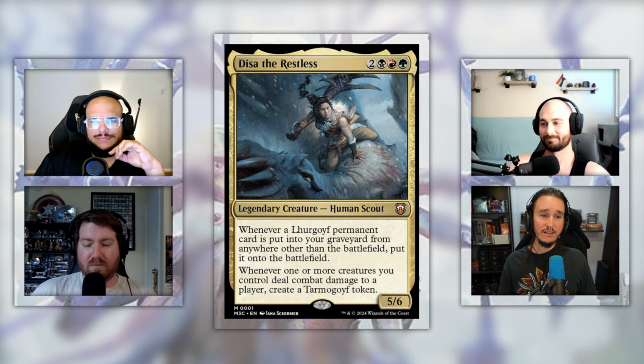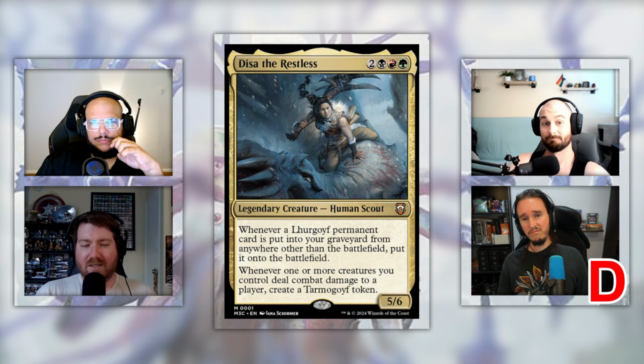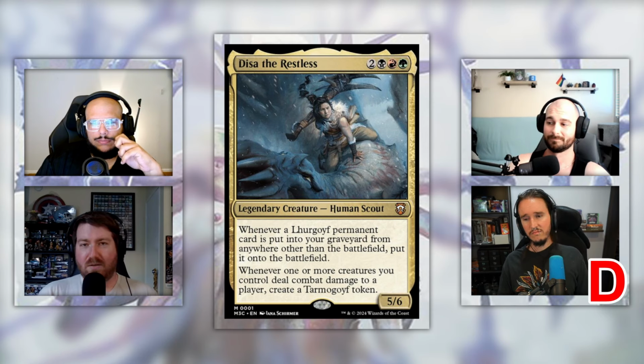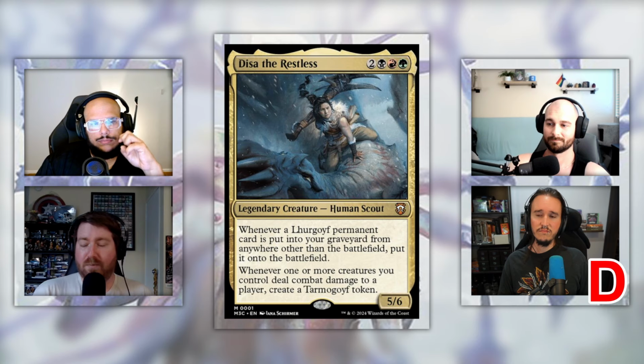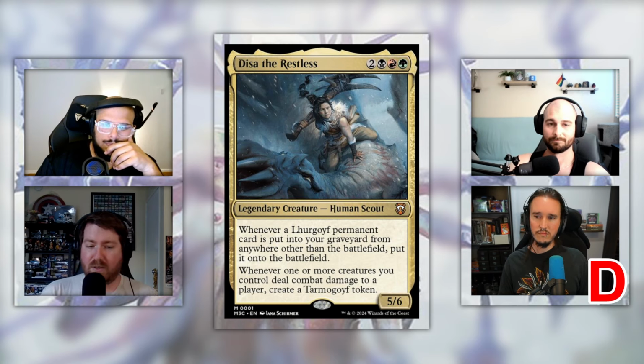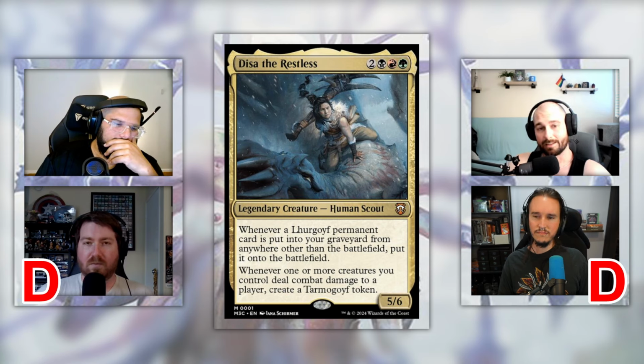I liked the Precon. I do like Tarmogoyfs. Like you said, it wasn't in the deck, but this card is at the helm. I'm going to give it a D, I think. Yeah, Steven, you mentioned the groundwork is there. Hopefully they print more Lhurgoyfs and this card will get better. But until then, it is a D from me as well. Yeah, this card is a D for me.